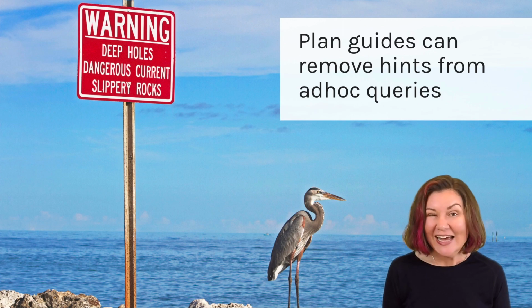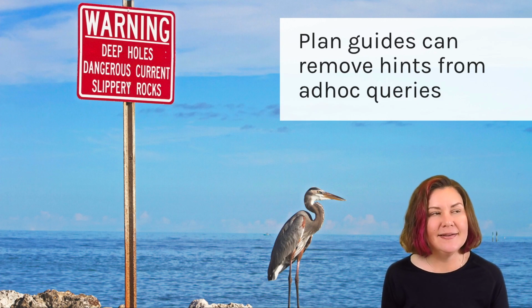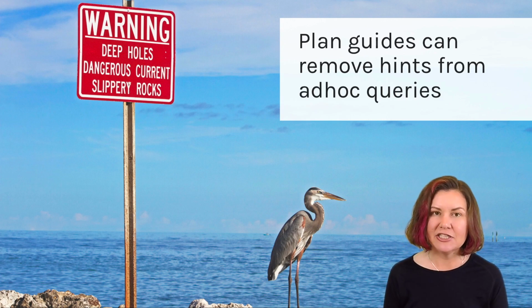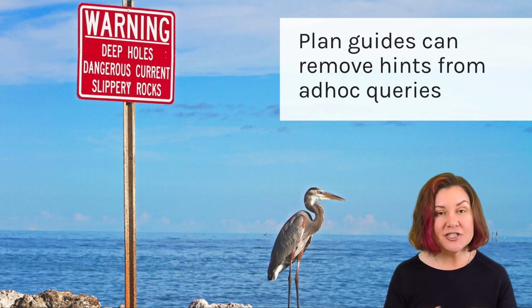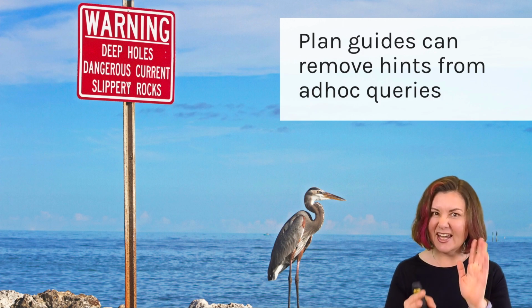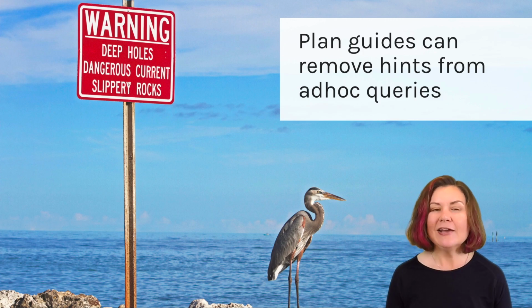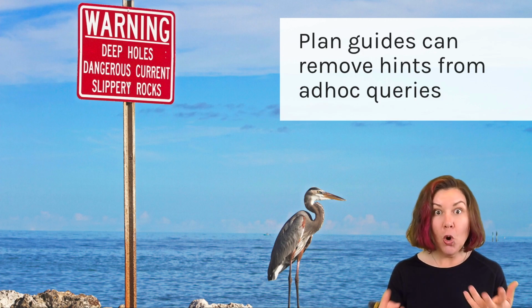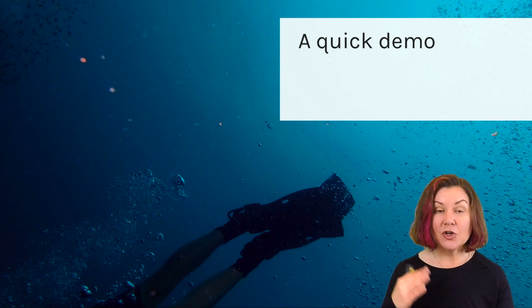Plan guides, they have kind of a rough reputation in SQL Server, and one of the reasons is that they can be a little frustrating to use. It can be tricky to get your plan guide to work. There are some pitfalls, and you can avoid them. And the important thing is to have the right code to get the right copy of the T-SQL that needs to be matched, and also to know what syntax to use if you want to remove a hint. It's not necessarily that obvious. So let's take a look at a quick demo.